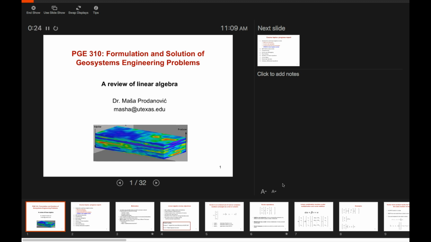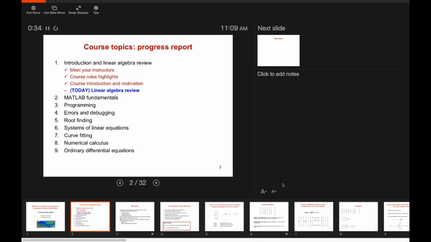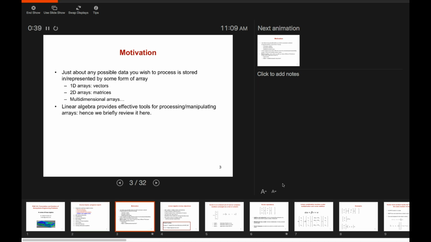It's a pretty speedy review, but what we really need out of linear algebra, so linear algebra is one way to deal with data overall. So our motivation is to deal with data and, better yet, figure out how to employ computers to deal with data and then solve problems with them. So your first problem overall is how to load data into some sort of structure that you're going to be able to manipulate.